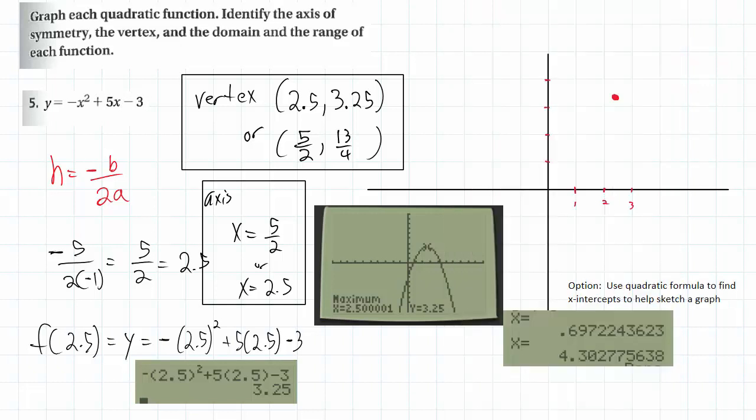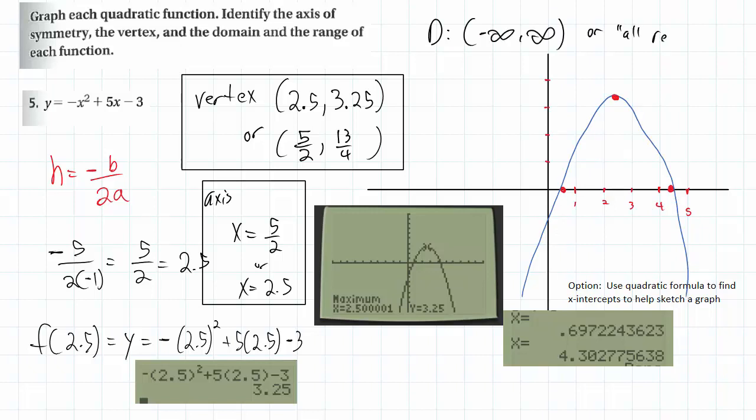Well, maybe I want to have my x-intercepts. I notice that this graph hits the x-axis, so I can roughly plot the x-intercepts right there. So I can roughly sketch my parabola right here. Or again, I could just use my table values to get some points, just like I did in the previous examples. I'm just trying to show you different things you can use in here.